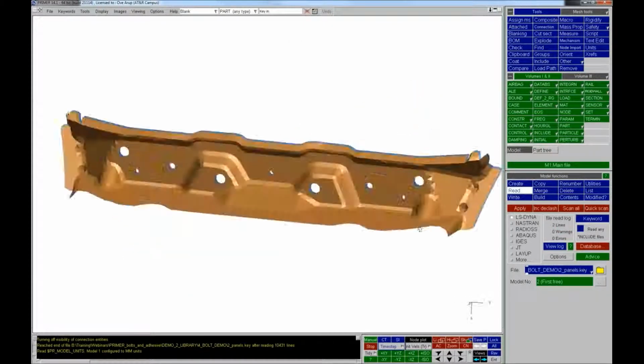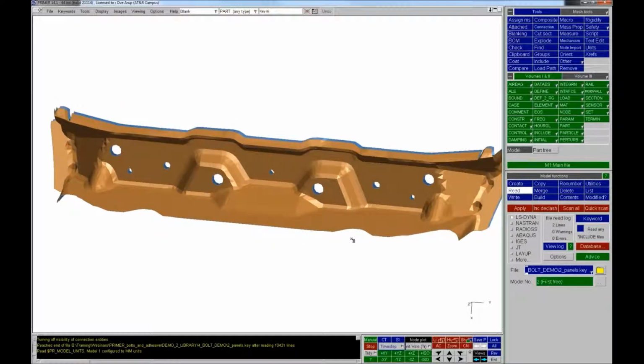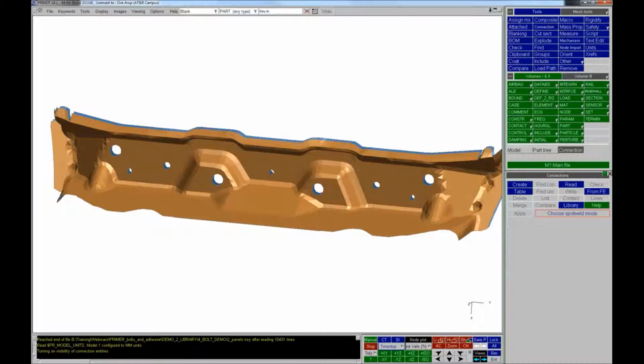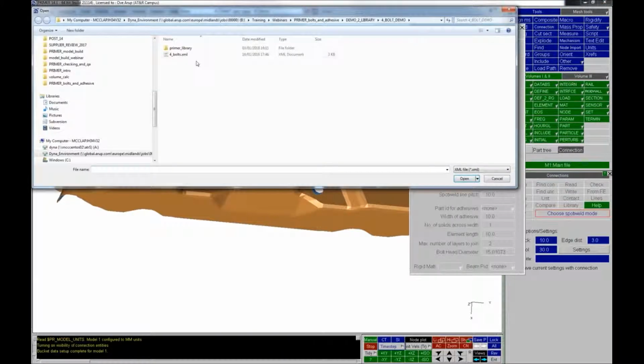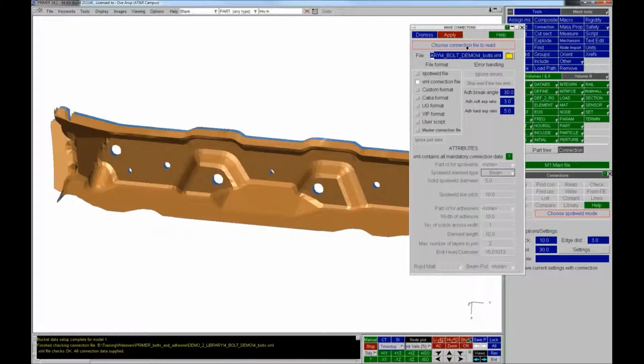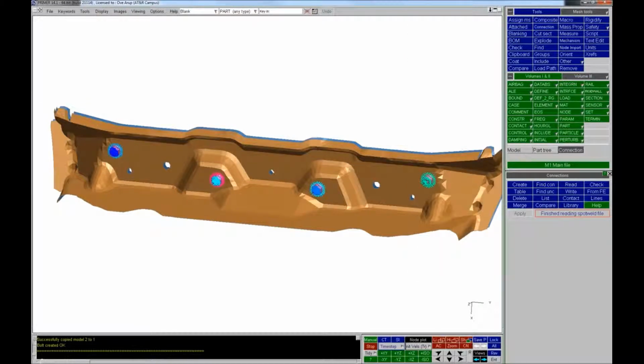So now I've got two panels, an orange panel and a blue panel. And there's various holes in here where I want to create some bolt definitions. And I can do Connection, Read. I'm going to read some bolts from an XML file again. So let's just do that. So this has created 4 bolts. Hopefully you can see them there.